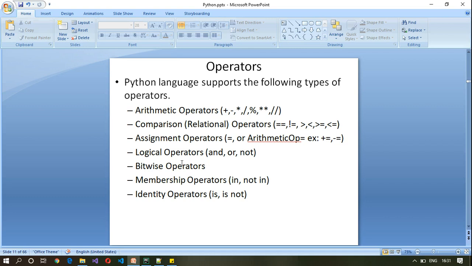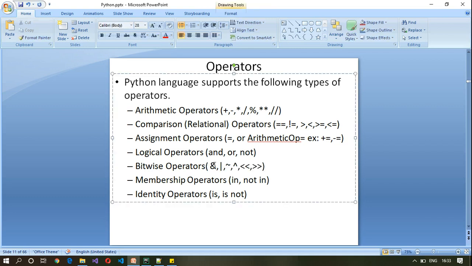Okay, so let us take a look at bitwise operators. Under bitwise operators we have AND, OR, ones complement, XOR, left shift and right shift. Bitwise operators work with binary data. The value assigned to a particular variable, or the value itself, is converted into a binary value, and then these operations are performed on the binary data. Okay, so let us see an example of these.